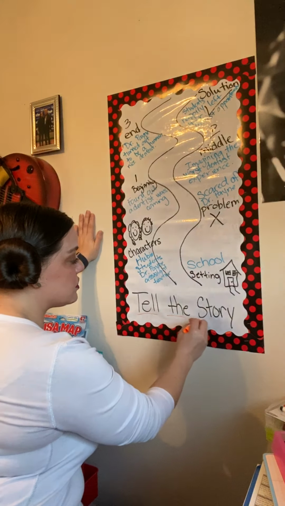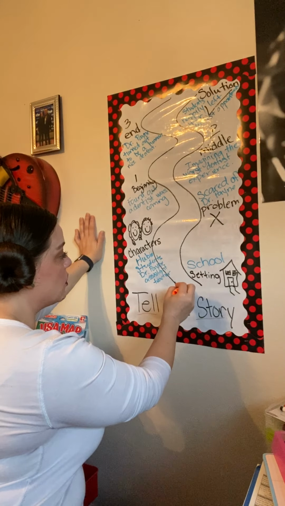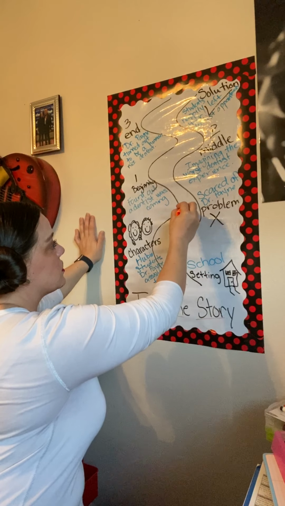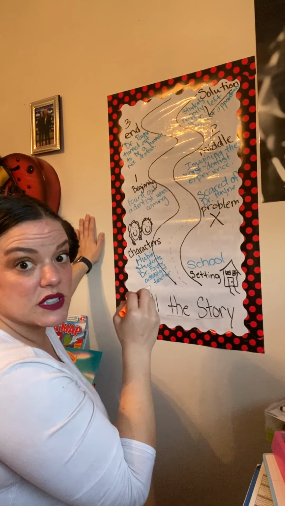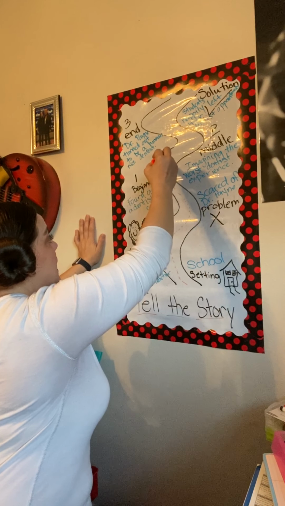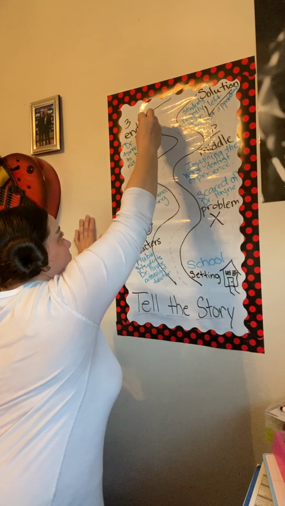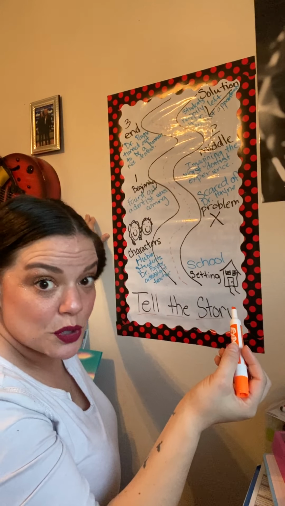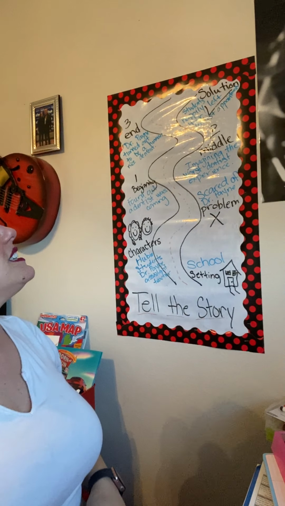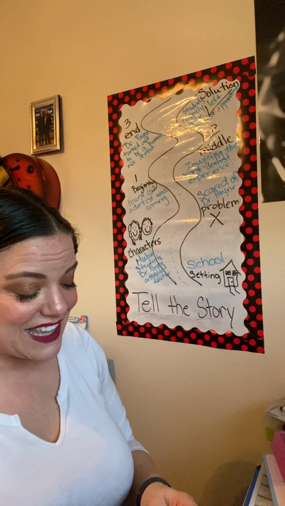It says tell the story. I don't know if I said that before, but we did our path. We knew the setting was at school. We talked about all the characters, the problem. They were scared of that dentist and all the things they were hearing. The beginning, they found out the dentist was coming. The middle, they were imagining the worst. The end, Dr. Payne turned out to be a normal human dentist. And the solution was that the students happily left their dentist appointment because they were letting their imaginations get away with them.